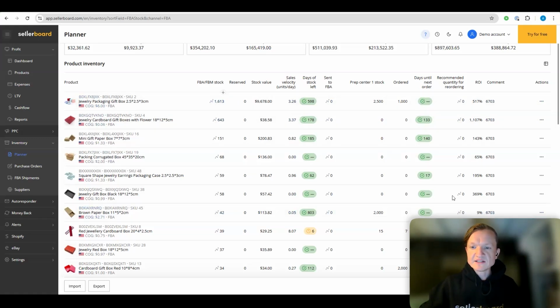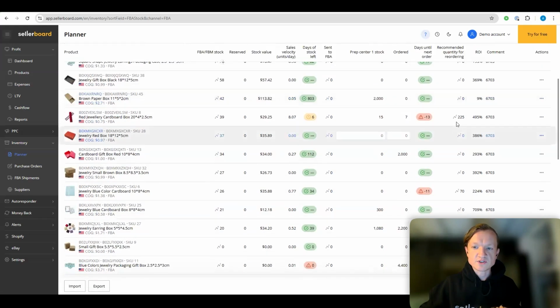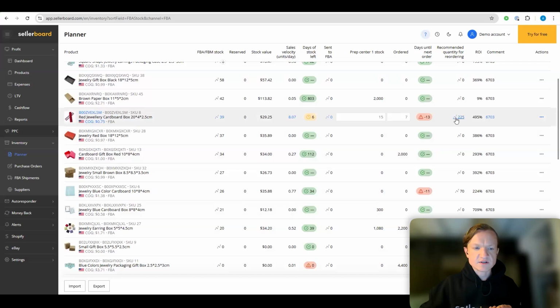The last but not least metric that we have here is the recommended quantity for your ordering. We have calculated it for this demo product. So this is basically the data that I just mentioned taken into account: your current stock level, how fast you're selling through, your adjusted sales velocity metrics, all of that taken into account.